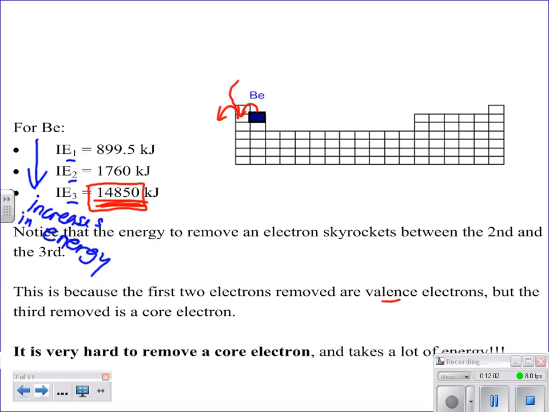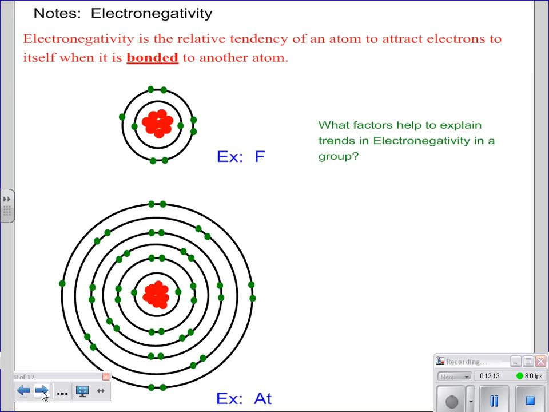This was ionization energy. And I want to bring back the idea of what our definition was. Ionization energy is the energy required to knock off an electron. Now what we're going to look at is not the energy required, but the tendency or the ability to not lose one, but to gain one. So it's really like we have a double negative, because now it's the ability or tendency to attract those electrons. We used to really make a point of saying that this is when it's bonded to another atom, because we used to talk about something known as electron affinity. We're not going to hold you guys responsible for that, but that's why that's underlined there.